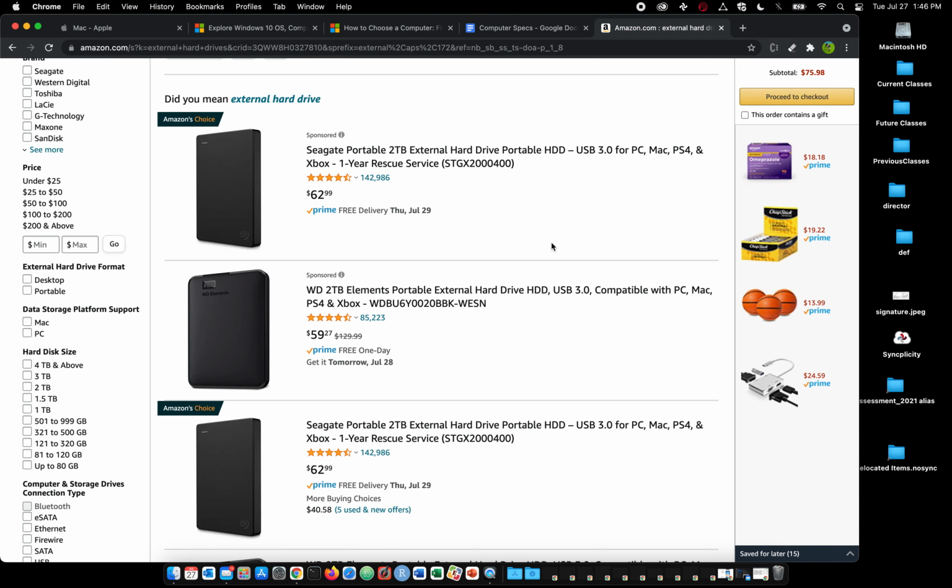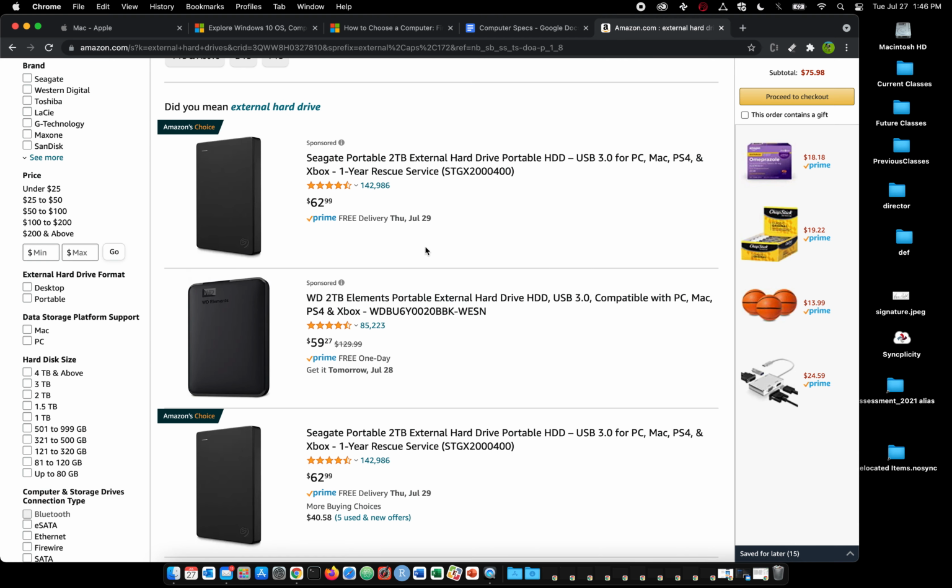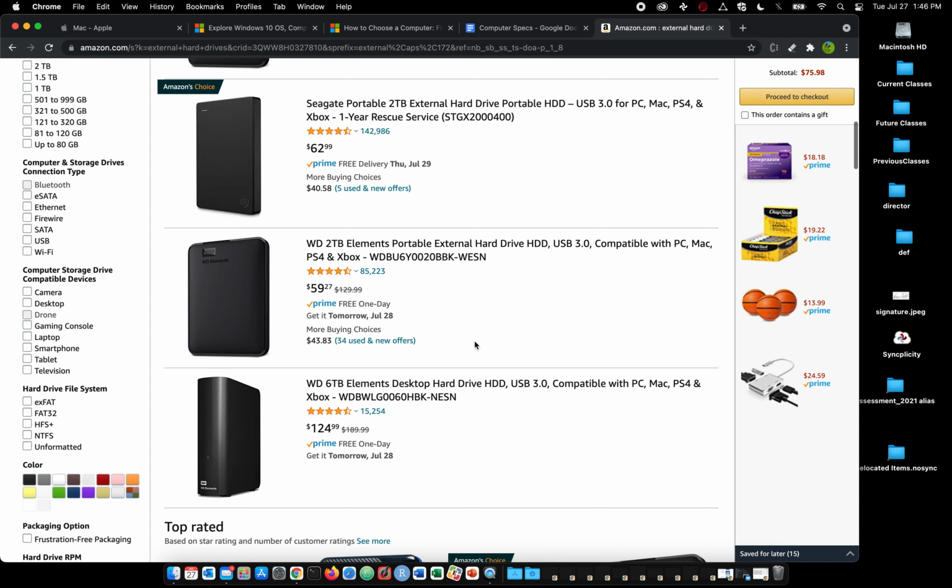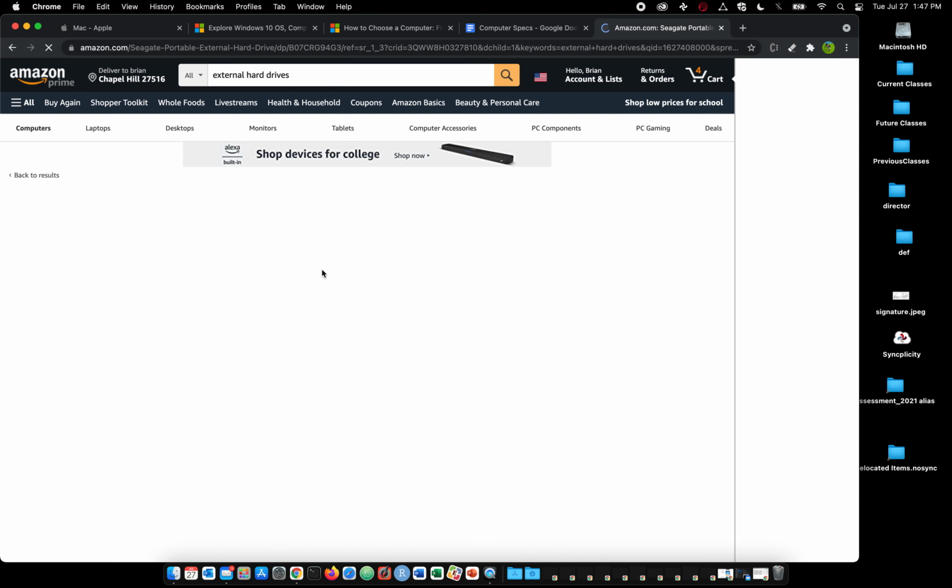There's going to be all kinds of little stats and things. Notice these first two are sponsored, so let's get down to more realistic results. Hey, that's cheap. That seems big. Great. What's the problem? There's nothing wrong with any of these. These are all kind of similar. Some are portable and some are desktop, which means they're supposed to sit on a table and you're not supposed to bring them anywhere. Usually our students prefer these types.